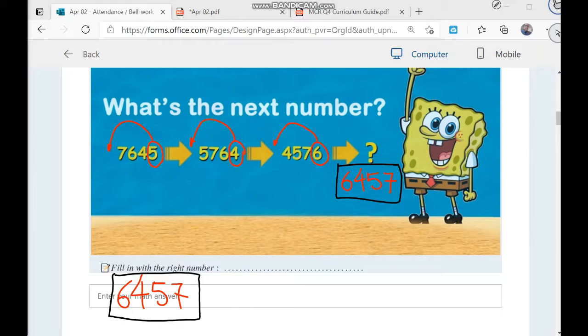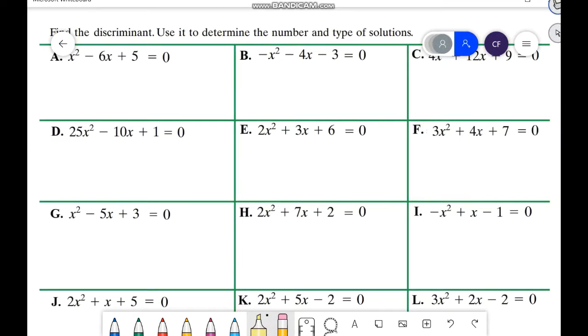What I'm trying to say is, maybe there is another way of making sense of this sequence. I still don't know. You can explain the way you found and calculated the number, but this is one way of making sense of the sequence. All right, this is just a game. This is to warm up and get ready for the quiz. The right answer, if you want the points, is 6, 4, 5, 7. Now let's move on to our quiz, okay?